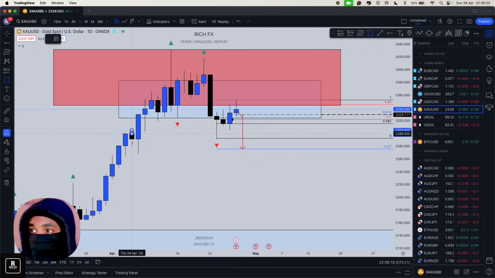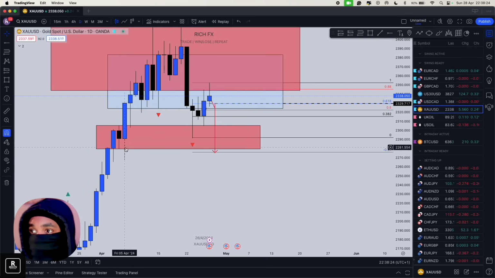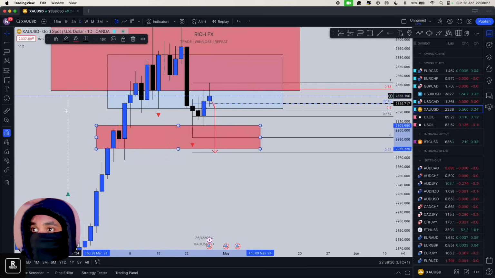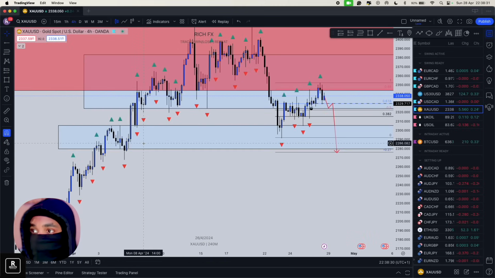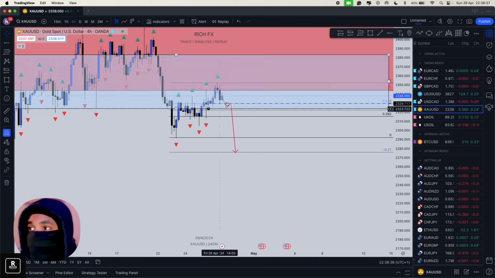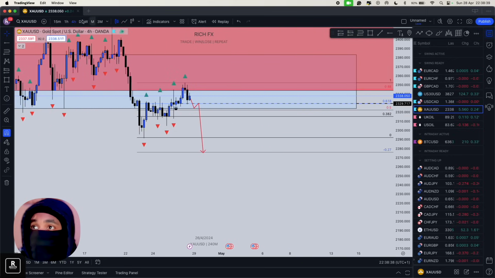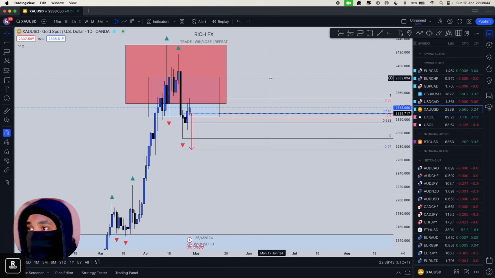That negative 27 now lines up with this area of structure that we have over here as well, right? So each candle that you see that changes color is a structure depending on what time frame you're looking at. So if you go on the smaller time frame, because that's just one daily candle here, as you can see, we've got all of these candles here giving us highs and lows. That's structure, right? So that's what we're looking for gold for this week, depending on how price wants to play out.